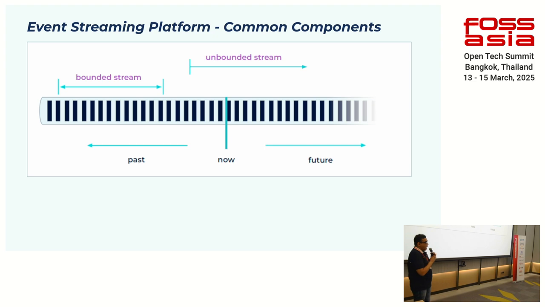Now the question is, how do we transform the stream? How do we extract information from the stream? What we do is we take the stream from now and go backwards in time and put some time boundaries, 5 minutes, 1 hour, 1 day, and try to extract information out of it. So the design motive is to query the stream. How do I query the stream? How do I get to know information which is happening right now, while the stream keeps on going in future?